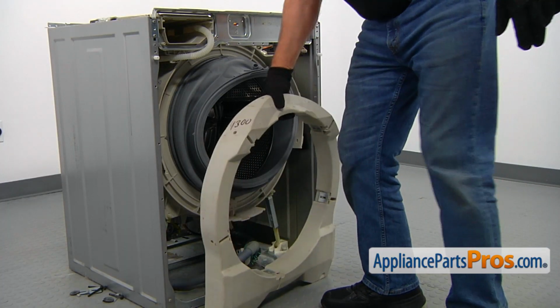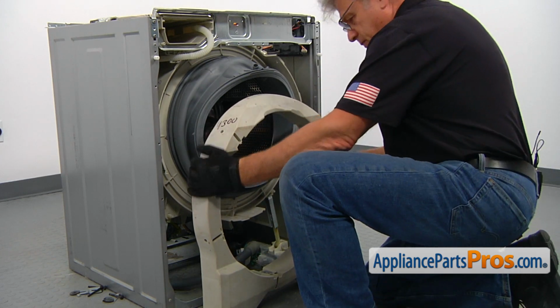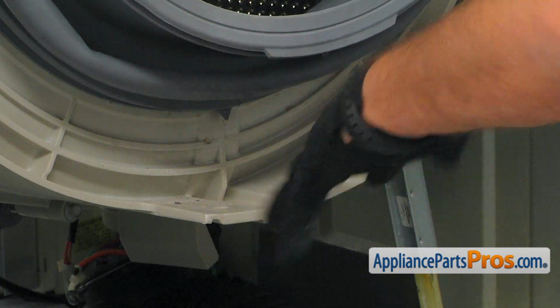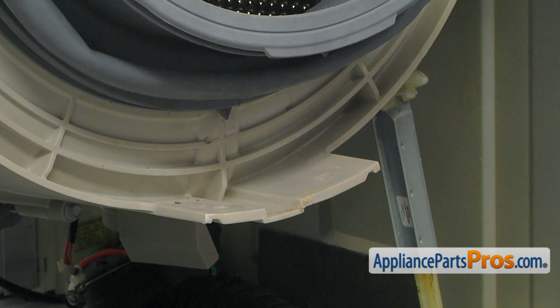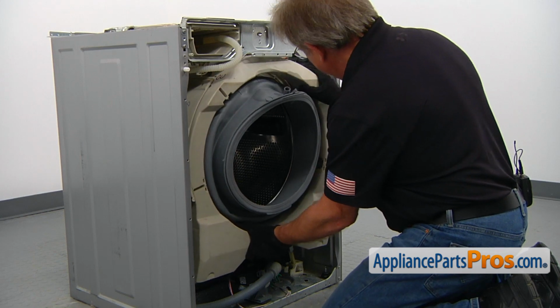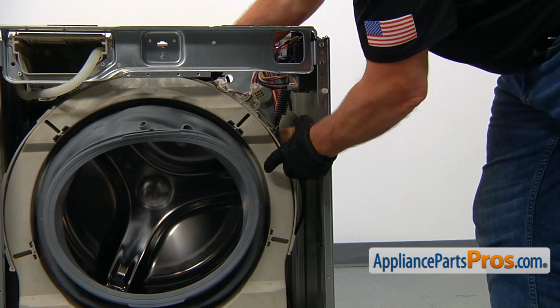Alright, here comes the counterweight. I'm going to put it back on. It is heavy, if you remember. This bottom tab is supposed to be supporting the counterweight. So we need to raise it above it and slide it in. Okay, we're going to put the spacer in first.